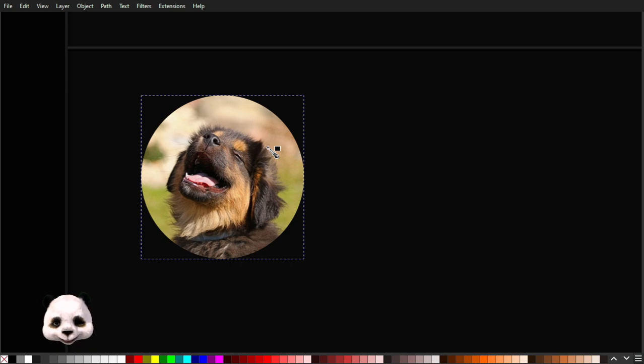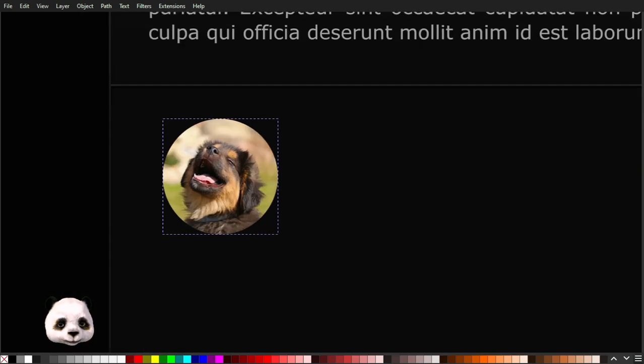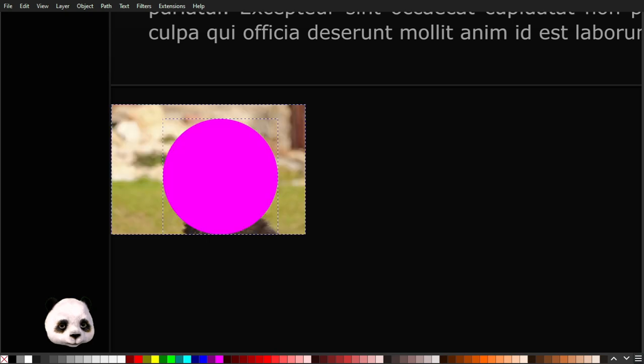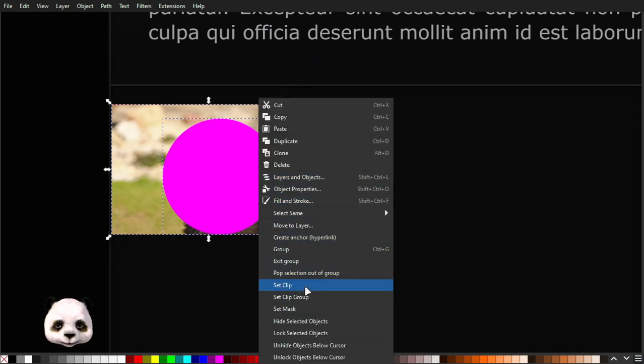We need to create a border, I suppose. So let me ungroup this. Duplicate the circle. Okay, set clip. This one. What? Whoa, whoa, whoa. I don't know why this is happening. Okay, now set clip.